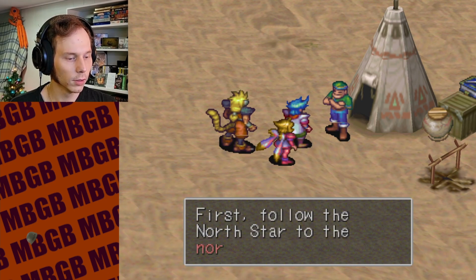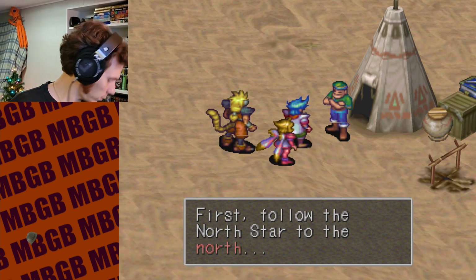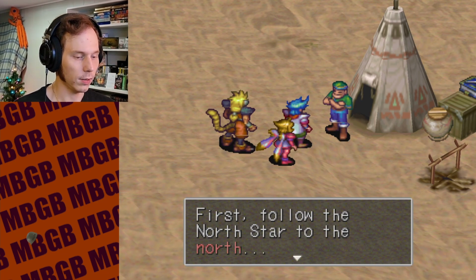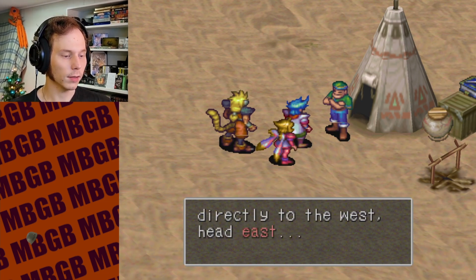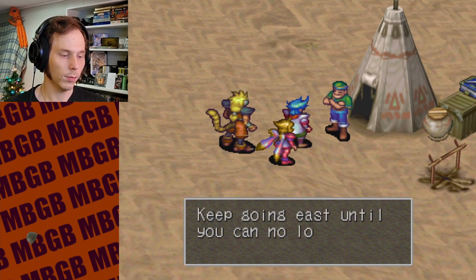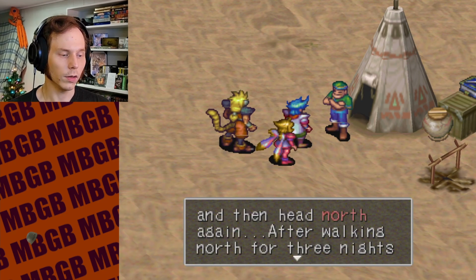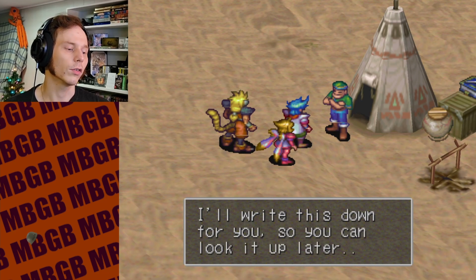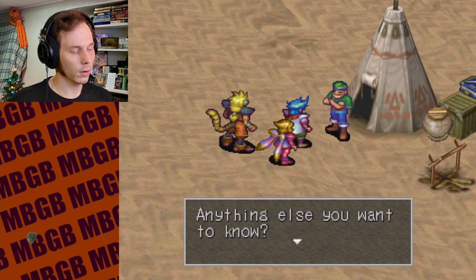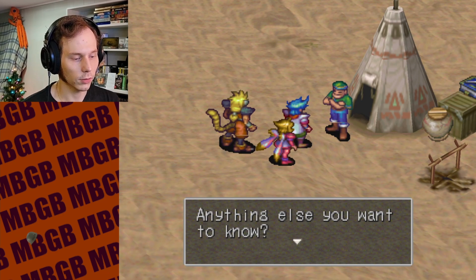Here's how to get out of the desert. Follow... Oh, he means how to get through the desert. Follow the North Star to the north. I don't know where my... Oh, there's my pen. Okay. Alright. If I need to, I'll write it down. Follow the North Star to the north. Then when you can see the Evening Star directly to the west, head east. Keep going east until you can no longer see the Evening Star. Then head north again. So northeast, north. After walking north for 3 nights, you can see the oasis. Oh, he'll write it down. Sweet. But that's not too hard. North until you're in the middle, then east until you're far, and then north until you see the oasis.